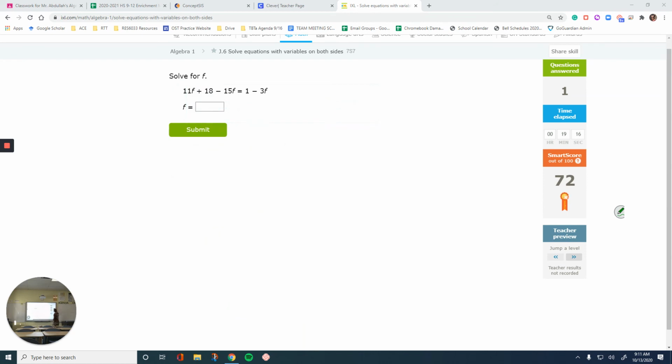Next level. Like terms, 11f minus 15. 11 minus 15 is negative 4. It's just a coincidence that we keep getting negative 4, I guess. And then drop down that positive 18 on the left. Drop down your equal. Drop down that 1 and then minus 3f. Again, I put the numbers in blue and the variables in red. I want to deal with my variables first. I want to end up with a positive variable. So I want to add 4f. Adding 4 is better than adding 3.